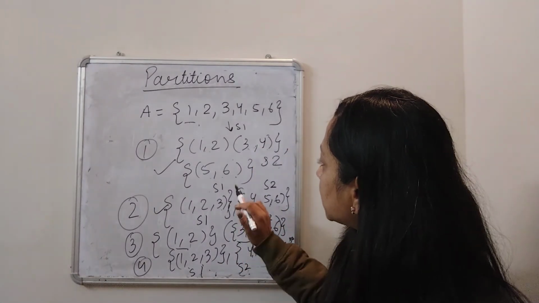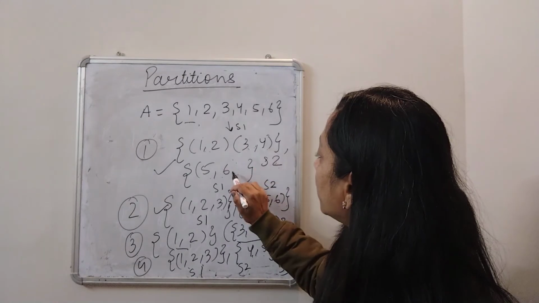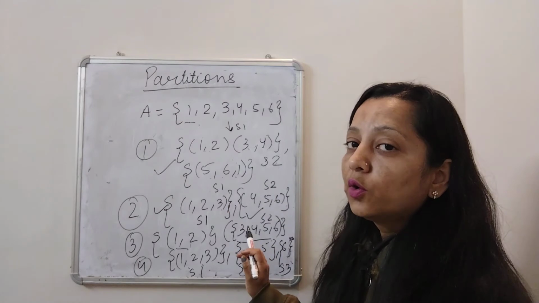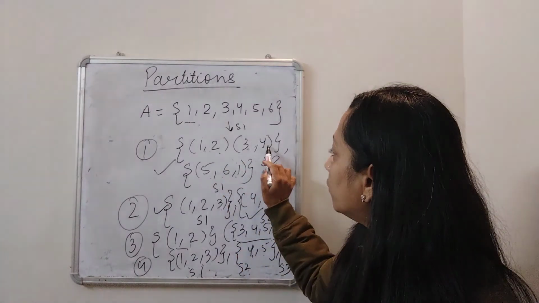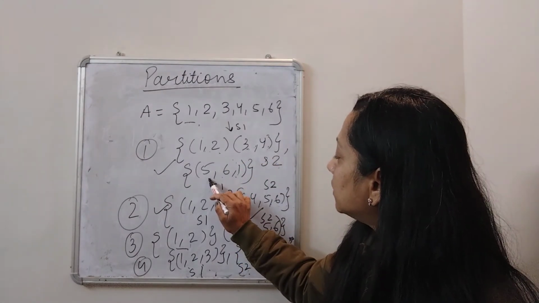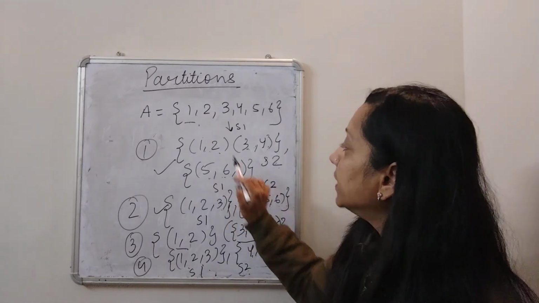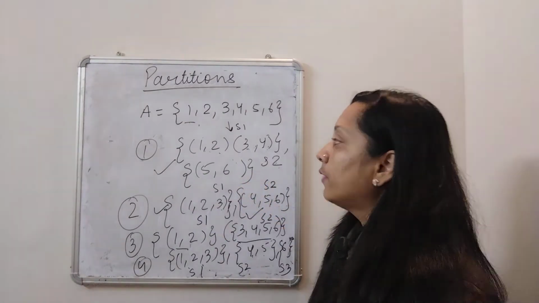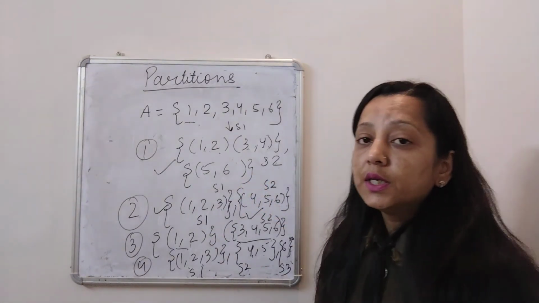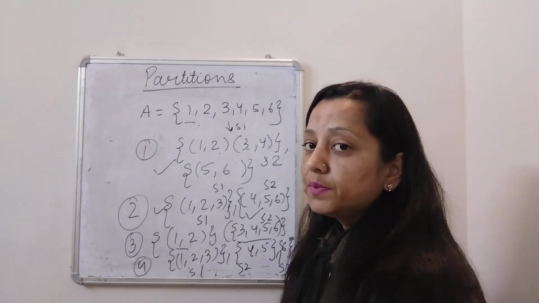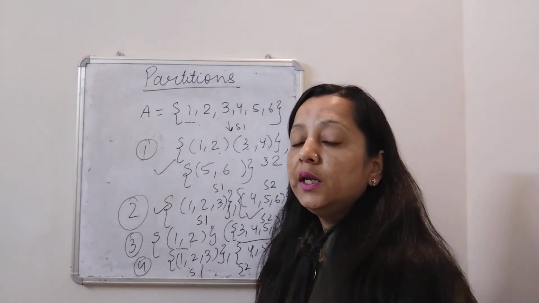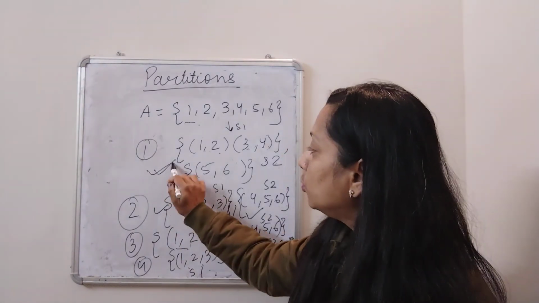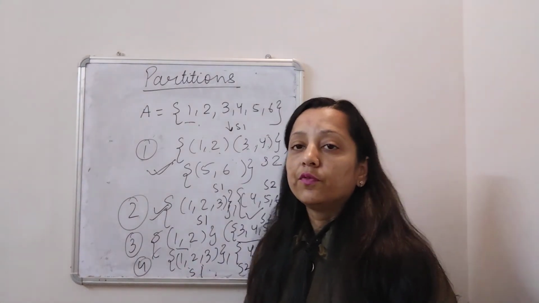Also, if I have this subset, say for example 1, 2, 3, 4 and then another subset 5, 6, 1, this also cannot be called a partition, because 1 is here in the first subset and then in the second subset 5, 6, 1 is again repeated. So again this cannot be called a partition. So these two conditions just have to be taken care of while partitioning a set: that no element must be repeated in a subset, and all the elements must be there in one of the subsets. Then you can call them partitions. So this is the condition for partitions.